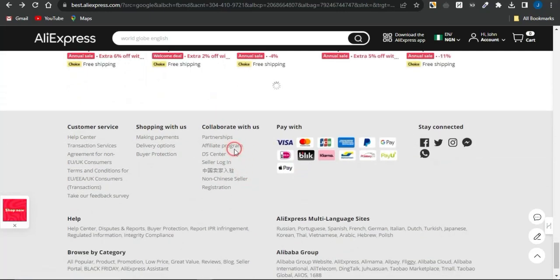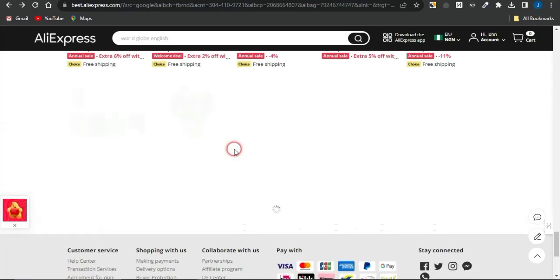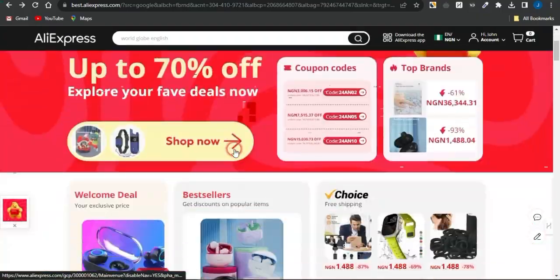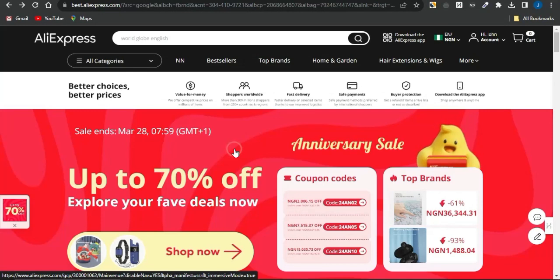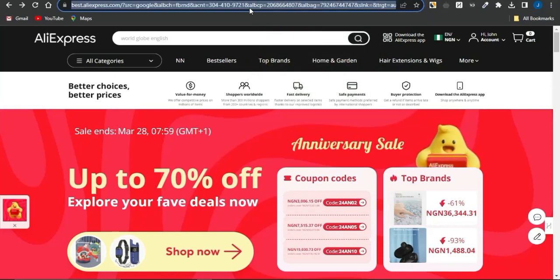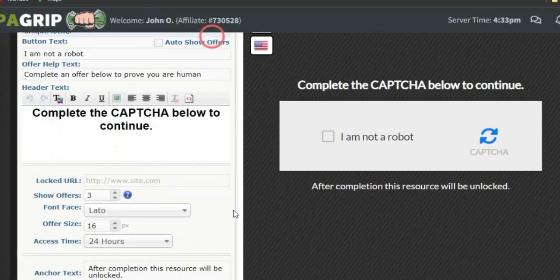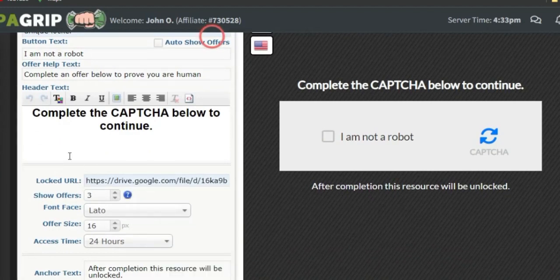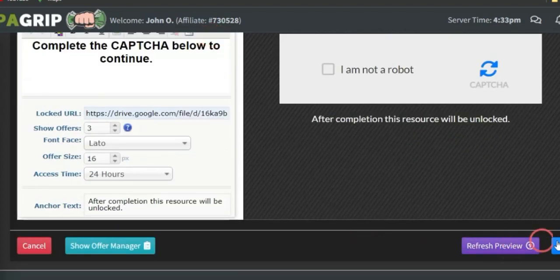If you click on the affiliate program option, go on to signing up as an affiliate, and guys, you can get your account created as an affiliate, of which you can get a link to any product on AliExpress. Once you do that, you're going to go on to getting the link to the product, and once you have access to that particular link, you just need to head back to that CPA marketing platform, and paste in the link in this locked URL section. Once the link has been pasted, all you need to do is click on save, and your URL file locker has been created.